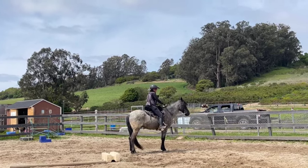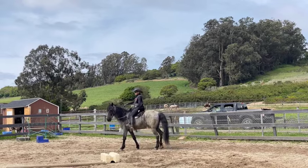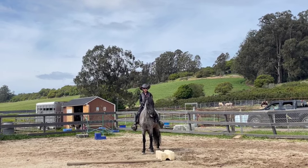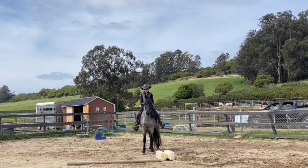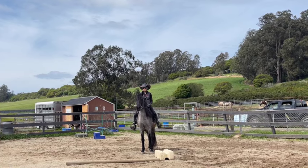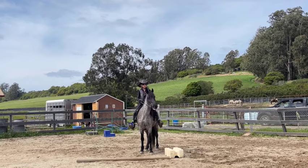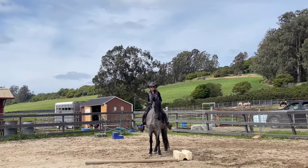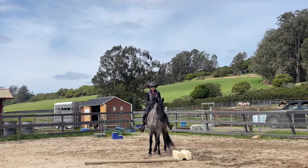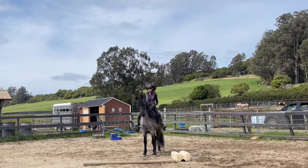Now we're going to try a little bit of vertical flexion. I don't expect this to be great — we've only done it one day. I'm going to pull on my left rein a little first, then my right rein, hold and wait until he drops his head down and gives to the bit. He made a try there — reward the try and you'll get them to figure it out much faster. See how he did that so much faster now. I can't correct everything at the same time, so I'm focusing on the vertical flexion and we'll fix the walking away after. I'm using that left rein a lot first, then the right, and you'll see he's not tilting his head so much anymore.